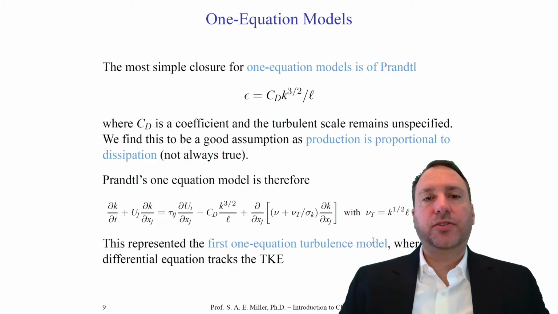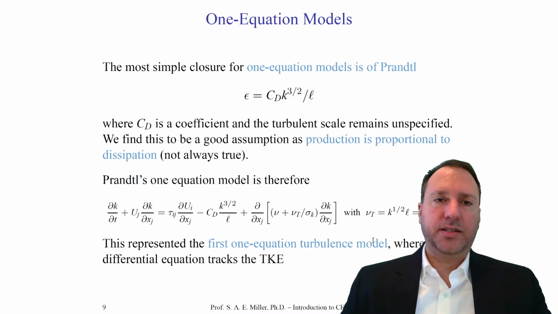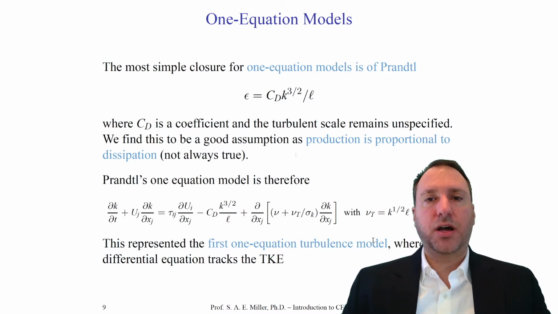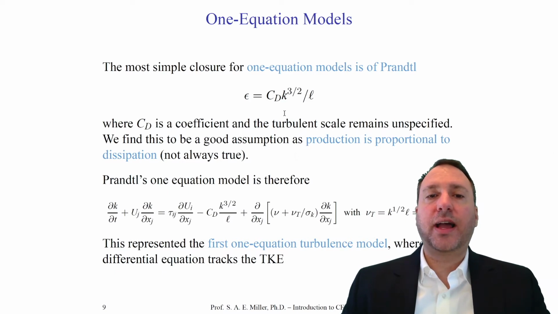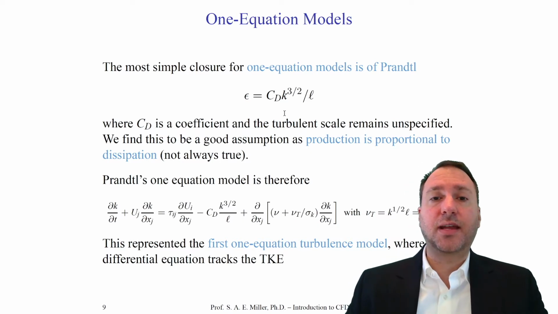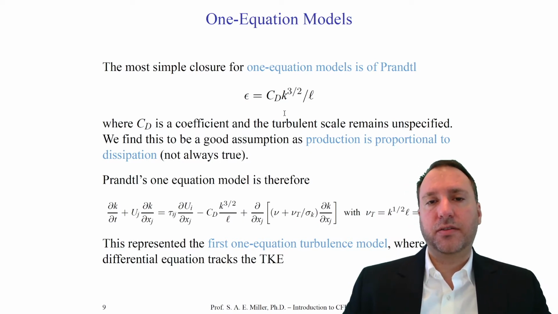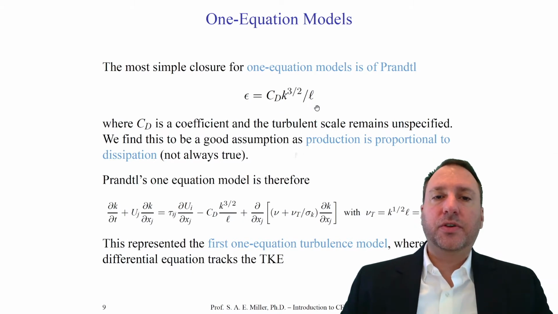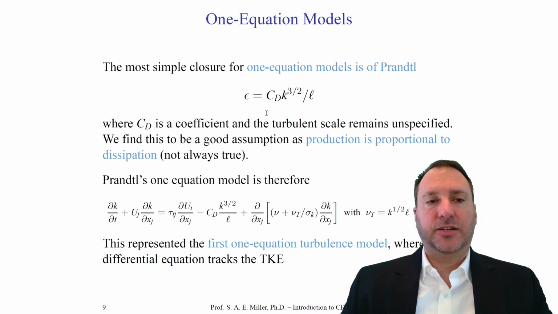Now we can try and close this. And we might be curious and use one of the simplest models, of course, which was originally proposed by Prandtl. Here's this equation. Now we can write epsilon equals CD, where CD is not really a coefficient of drag, it's just a coefficient which Prandtl wrote. Unfortunately, there's some similarity, but we'll use the same variable to honor the history of the subject. Times turbulent kinetic energy to the 3/2 divided by the length scale. Now, we'll still be able to calibrate C sub D later.